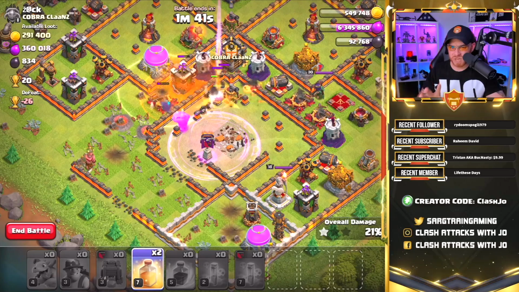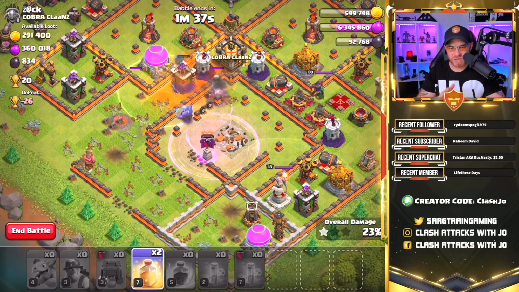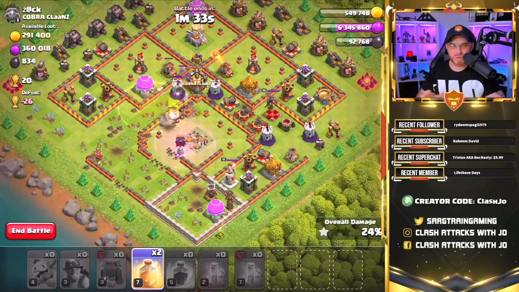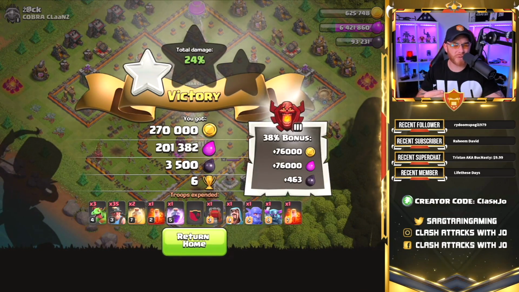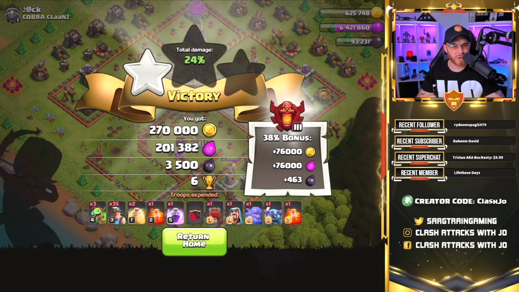But we still obtain the win. That's all that really matters. We got the town hall. We will be able to save some of our heal spells. We don't necessarily need to use them. And we're going to walk away with a percentage of that win bonus. It's not going to be the full percentage, but let's see what we walk away with here. 3,500 Dark Elixir and 463 Dark Elixir there, 38% bonus.